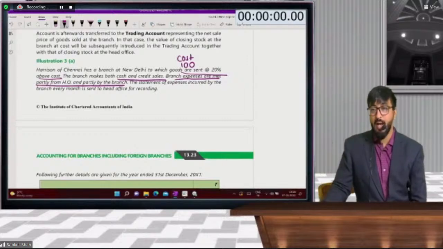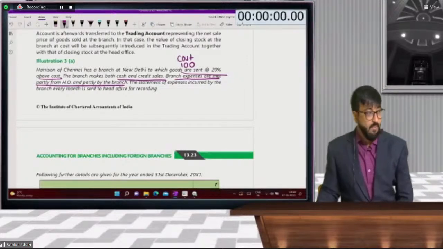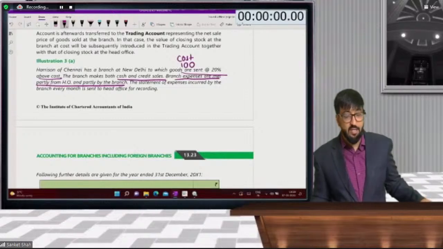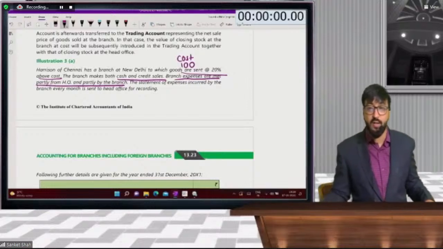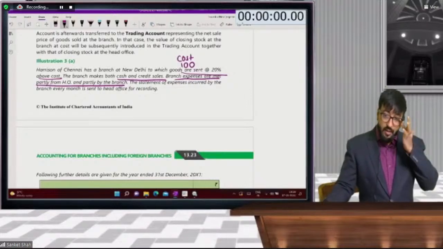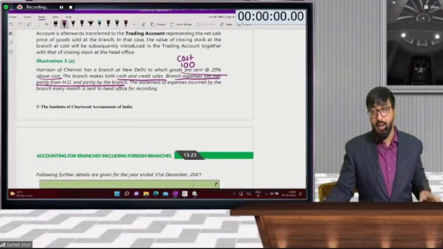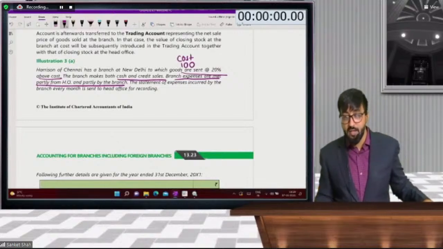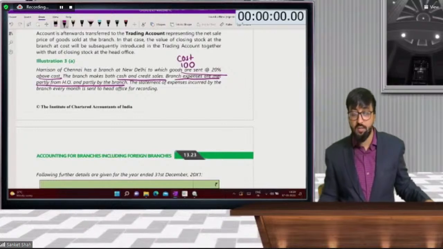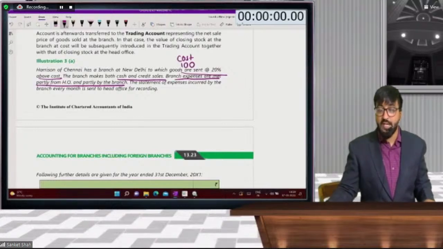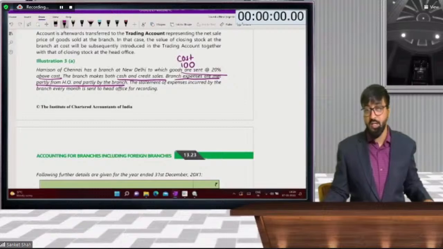I will need 4.5 days for this chapter, branch accounting. The financial statements session which was given on the ICAI website is not correct. So we will rectify it and we will come back soon with rectifications in that schedule. In the next session, it is not financial statements, but we will continue with branch accounts only.